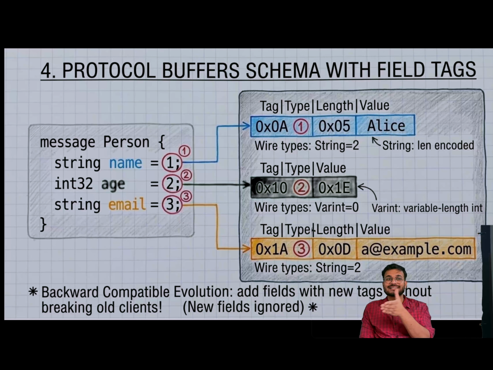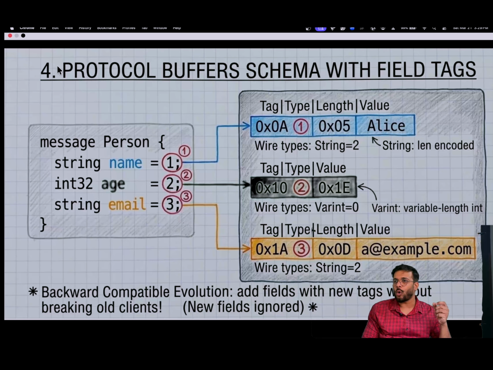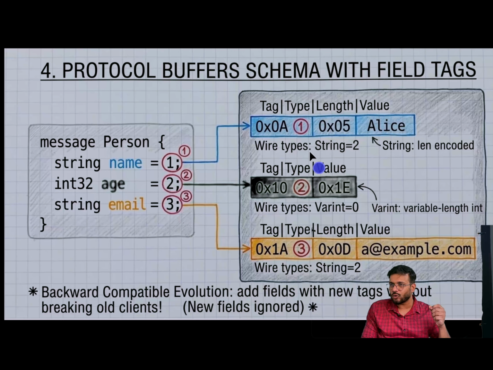Once we have done the schema definition, we generate the code. The Protobuf compiler generates classes in any language. It can be Java, Python, Go, or C++. After generating the code, we encode it. Step 3 is encoding. Your object becomes a compact binary format. Field names disappear, only the tag remains. So in the encoded version, we do not write the field name. Name, age, and email are completely gone here. We just write the tags 1, 2, and 3, encoded in binary format. That way it is easier to map it.